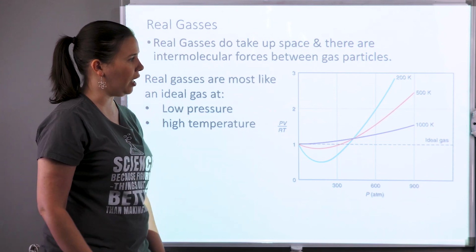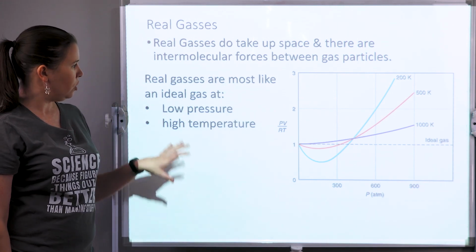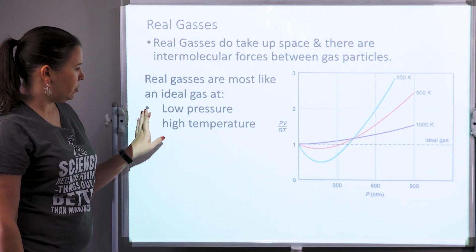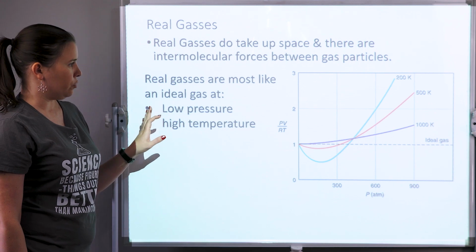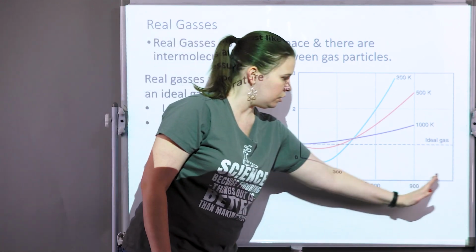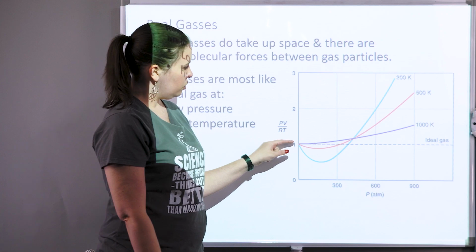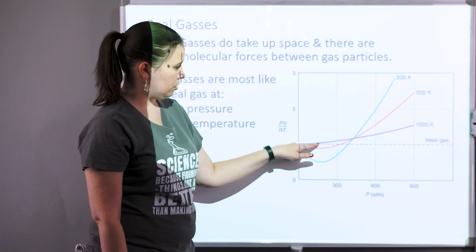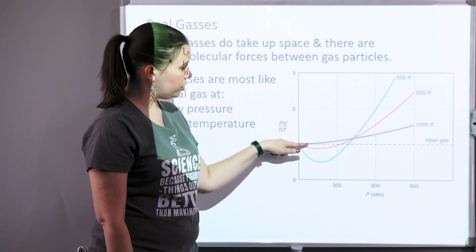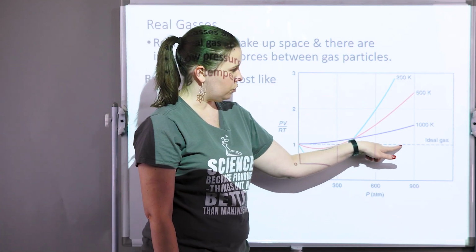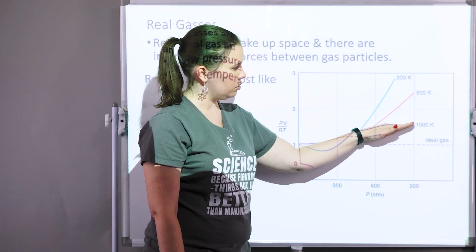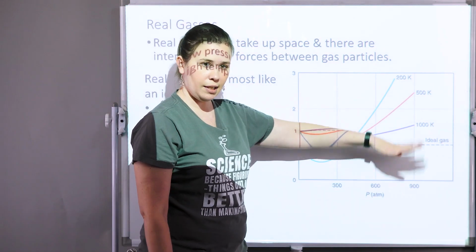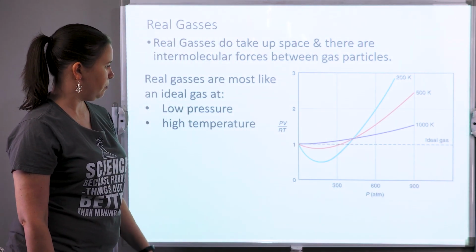And if we look at what type of things fluctuate the most, we can determine what conditions are best for ideal gases. And that turns out to be low pressure, high temperature. So first, let's look at the pressure. As your pressure is increasing going from left to right here, you see in the beginning, looking at the purple line would probably be the easiest, the pressure isn't changing it much from the way we would expect it to behave. But as you go further to the right, you're getting a bigger and bigger difference in the behavior we would expect. So as we increase the pressure, we're getting a bigger deviation from the ideal gas law.